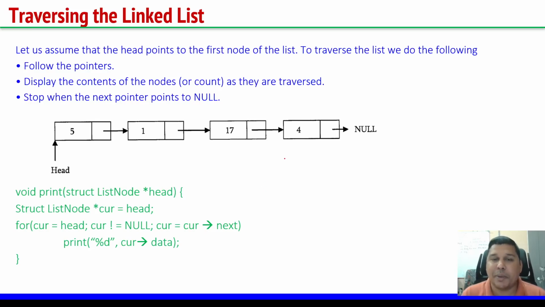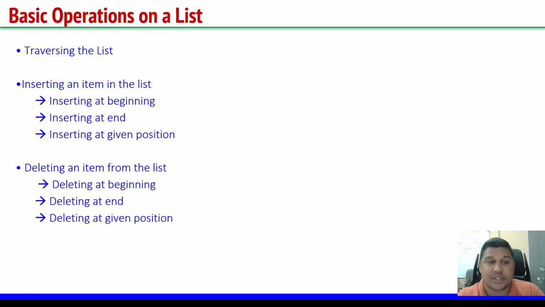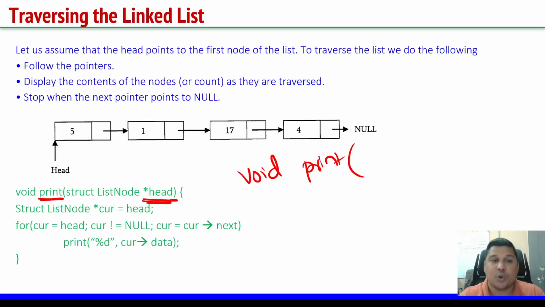Same way, keep iterating until you find null. Okay, and stop there. See, I have a function print, void print. Now, what I am trying to do? I am trying to create a variable, star head. Always we have to create a pointer variable to a structure. To this structure, always we have to create a pointer variable, so I have named it as head, star head.